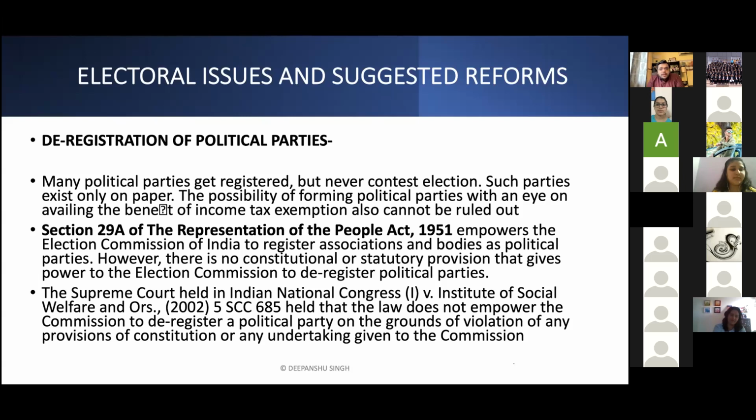Now, what do these 7,500 or 7,600 political parties do? Most of these are shell parties. They act like shell companies. What they are doing is funneling black money for bigger political parties and then using it to channel those funds for electoral gains. Most of these shadow political parties are created just to channelize these funds for narrow political gains. One of the most sought-after amendments by the Election Commission of India is the power to deregister political parties. As of now, the Election Commission cannot deregister any political party.